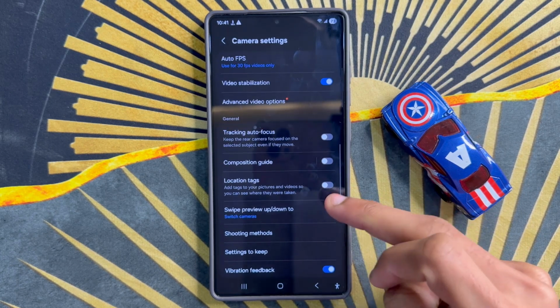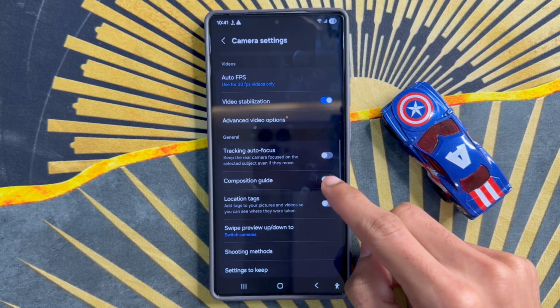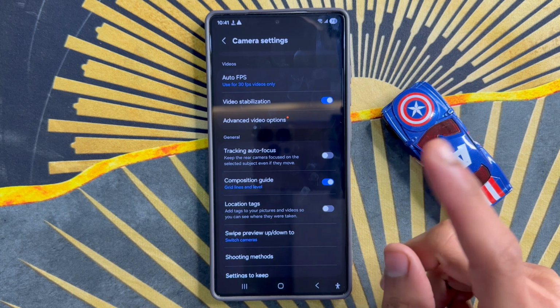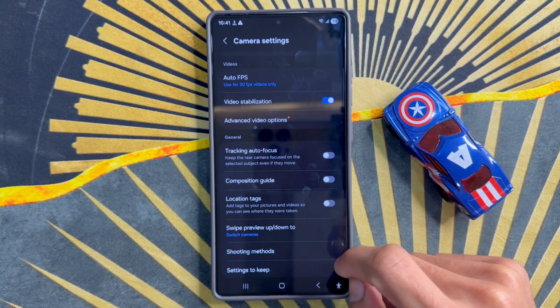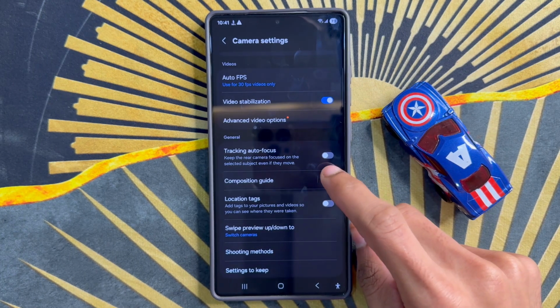If you want to enable audio monitoring, turn on this button. After turning on this button, you will see audio monitoring is turned on and enabled. If you want to disable audio monitoring, turn off this button. After turning off this button, you will see audio monitoring is disabled. You can enable or disable audio monitoring from here.